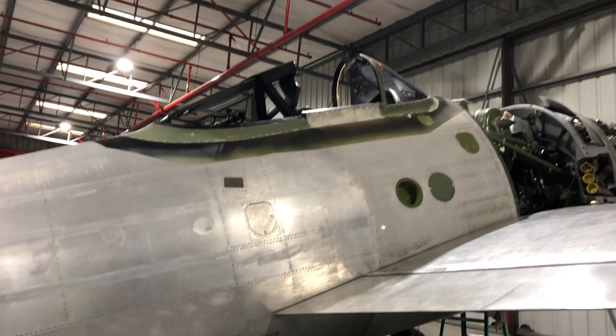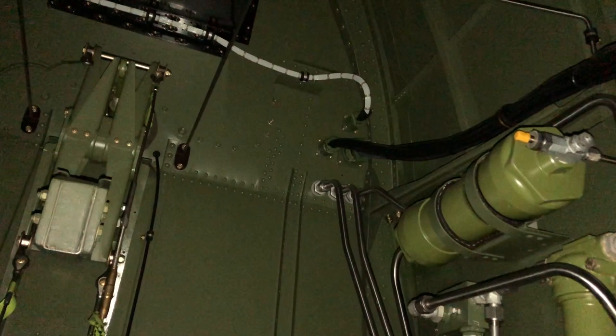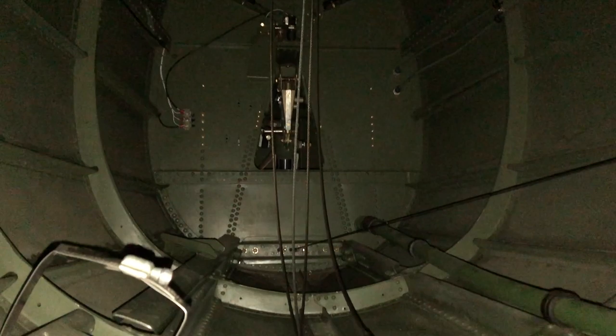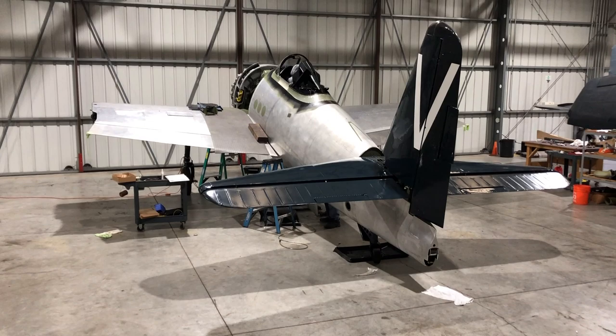I've flown seven or eight different ones and rebuilt a couple. Bob Pond is a really good friend of ours and we had the use of that airplane for about two years. Because of how it was designed and how they spent the time to save weight, it's not like a Hellcat — Grumman Ironworks — but within its design limitations it's a really strong and reliable airplane. We've gone through it, made all the repairs and exchanged parts, and it's just maybe a few weeks away from being ready to fly.